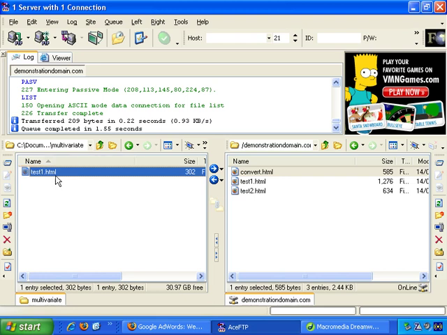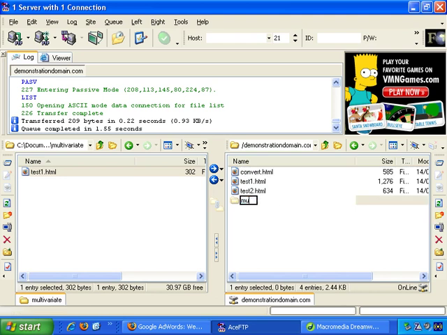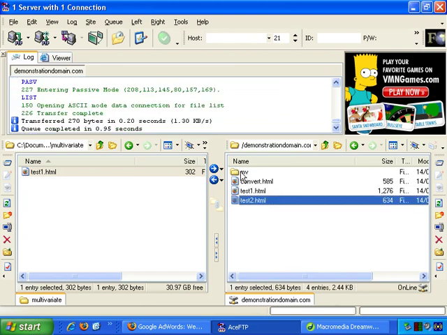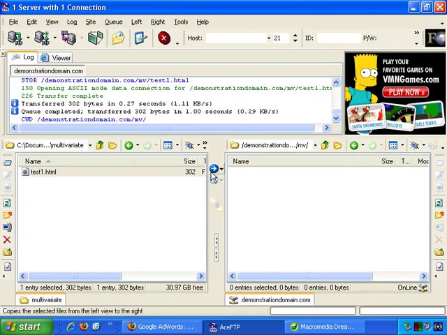And on the website here, I'm going to create a subfolder, because in the root are the A/B testing pages. So let's create a subfolder, and let's call it MV for multivariate. So let's go into the MV folder and upload that page.